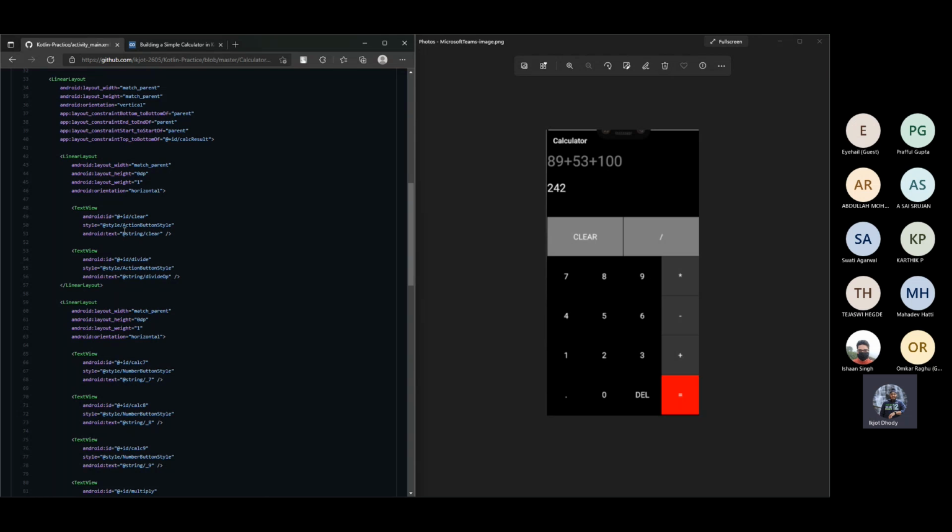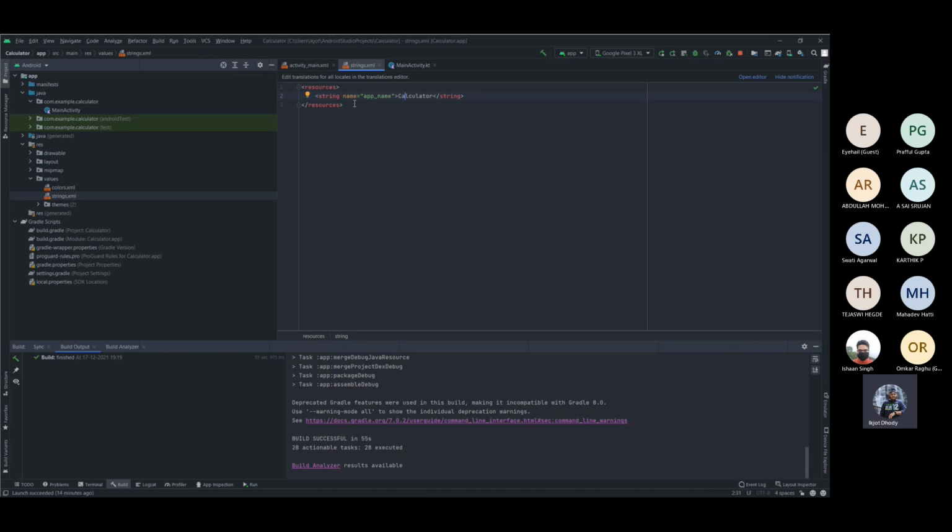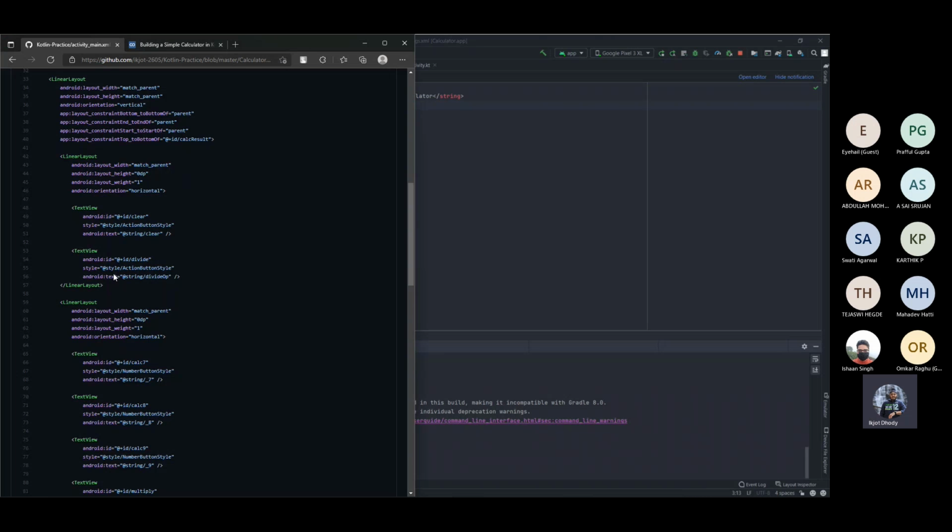I was explaining the strings.xml earlier, right? In the calculator, when we went to values, we had a strings.xml. This is where that's going to be used. You can see this @string/divide_op. This is basically a string that will contain the divide operation, and it's given the name divide op so that you don't have to keep putting the symbol again and again. You can just put divide op and not worry about what the value is going to be.